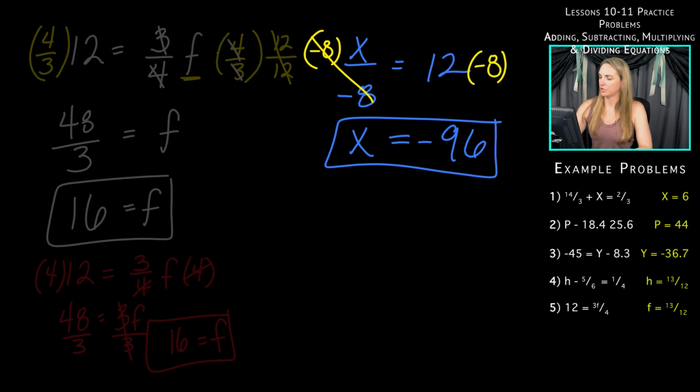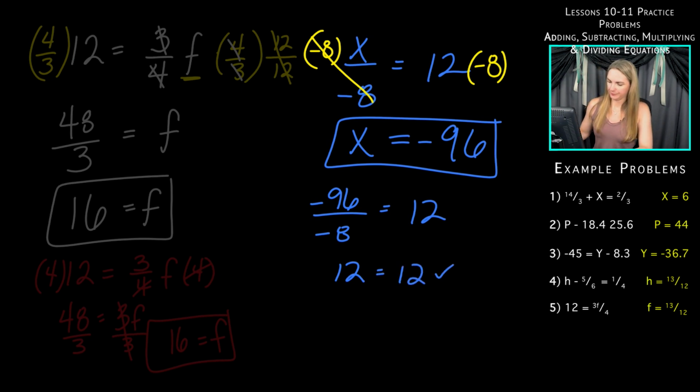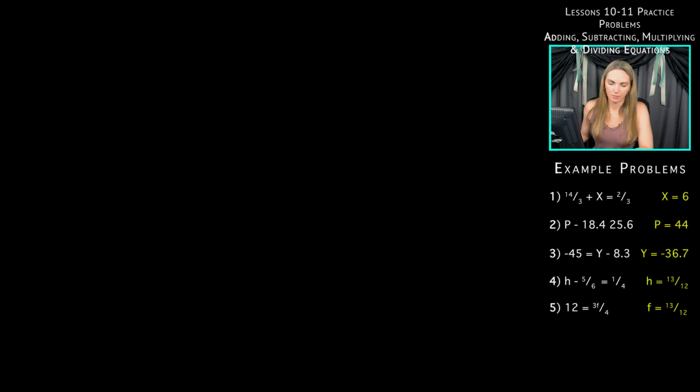And this one's easy, we can check it real quick. So if I have -96 divided by -8 equals 12. So 96 divided by 8 is 12, and a negative divided by a negative is a positive, so 12 does equal 12, so we are correct. So these, even though they're a little bit harder, really it's just testing more of your knowledge of multiplying and dividing with negatives and fractions, and we'll try some decimals. So let's go ahead and move on to a couple more practice problems here.